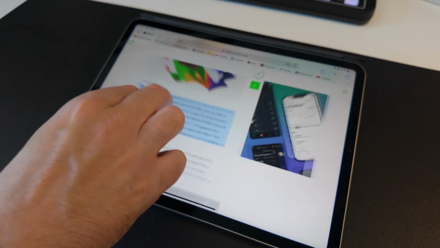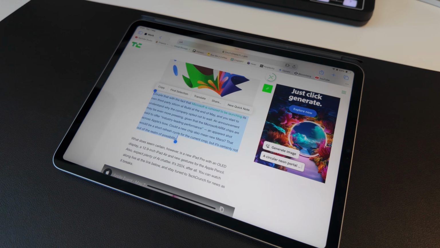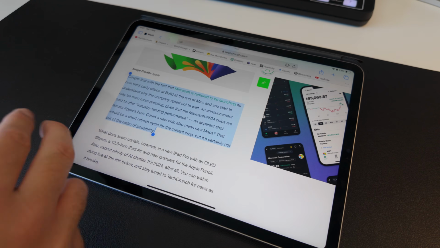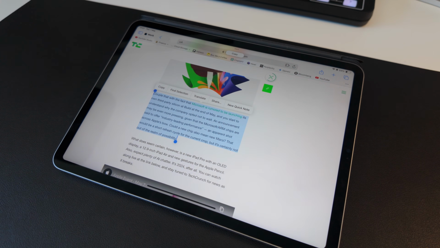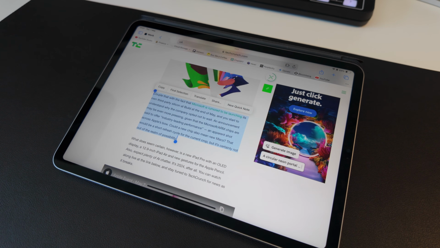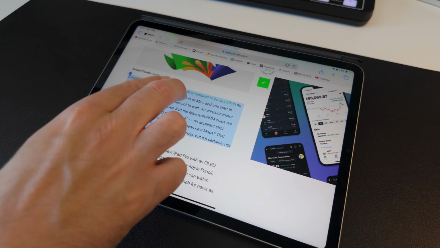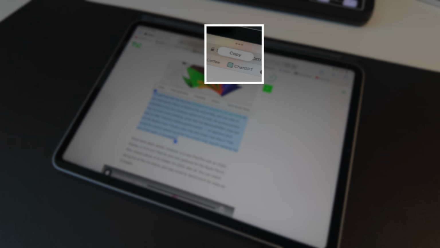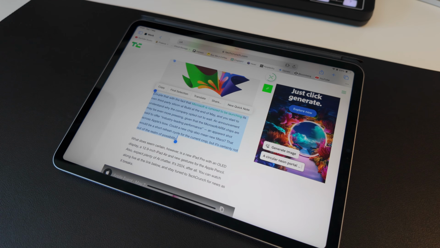Another gesture that works quite well on the iPad is pinch and push. So with a passage of text selected, I can use 3 fingers to create a pinch motion on the screen. If you struggle to remember this, think of it as if you're using your fingers to pick something up from the display. You'll see that when you do this correctly, a copied caption appears on the screen to let you know that you've just copied something to your clipboard.